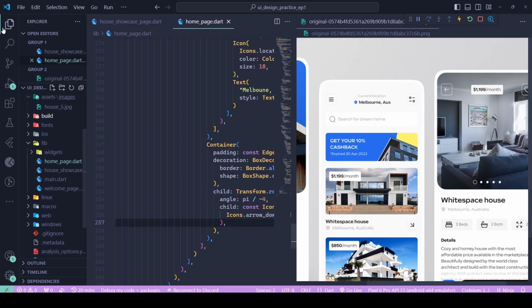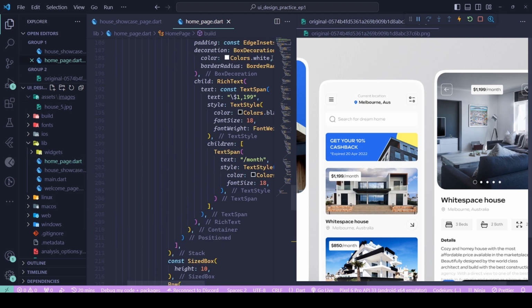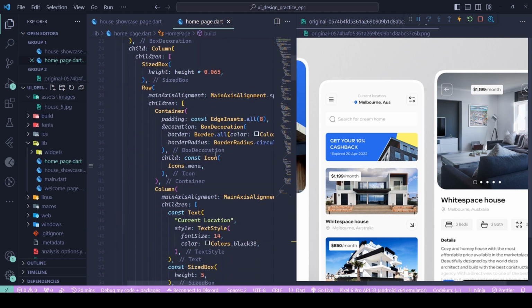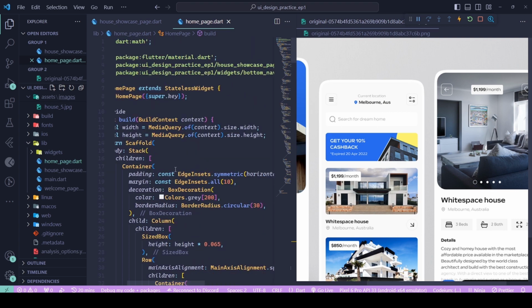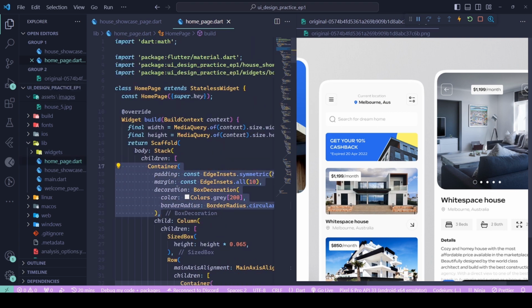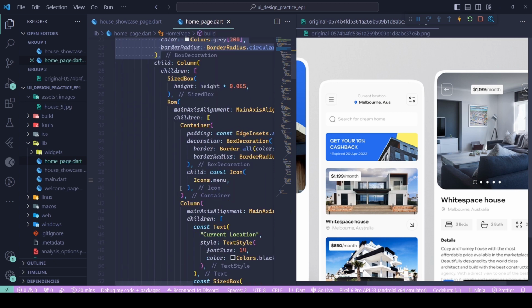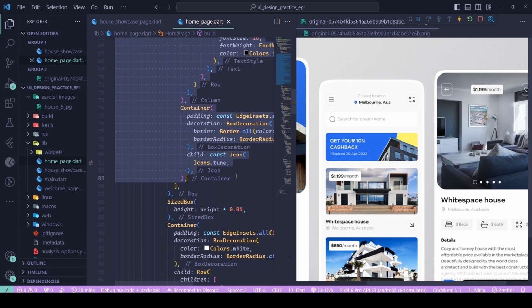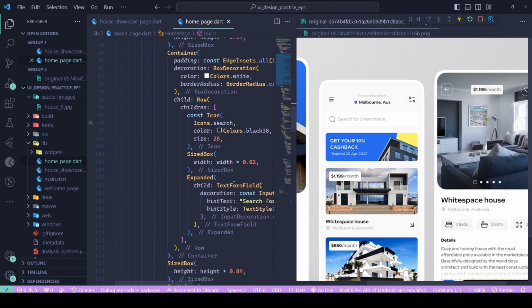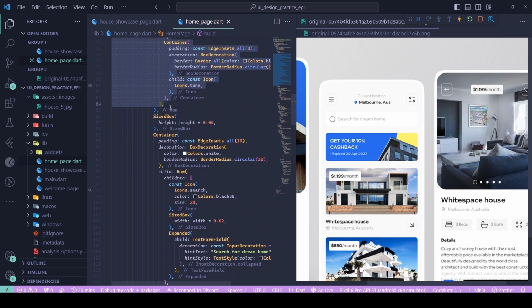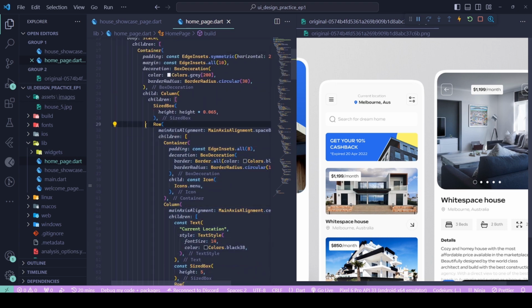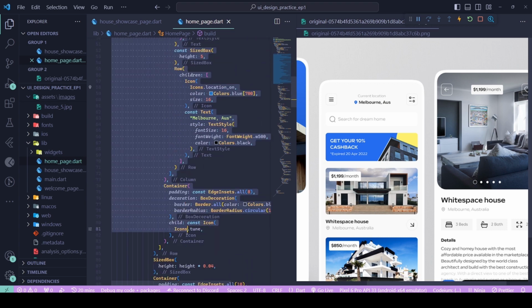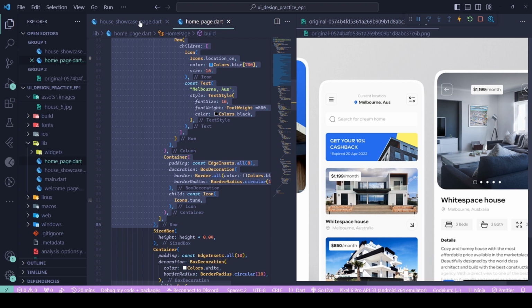Alright, let's go to the home page, the start, and the first thing we need is to go up here, and we can just take in this container, if I'm not wrong. No. Alright, so this is alright, we can take this container and we can actually take the whole row over here. Alright, let me see where this ends. Yep, alright, so we can take in the whole row and take it over here.